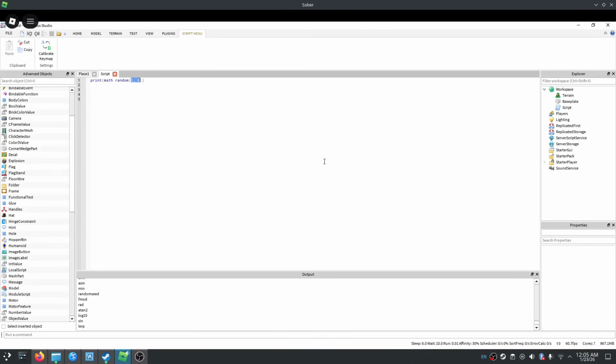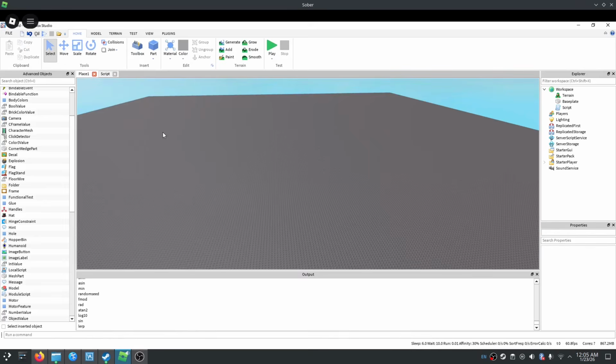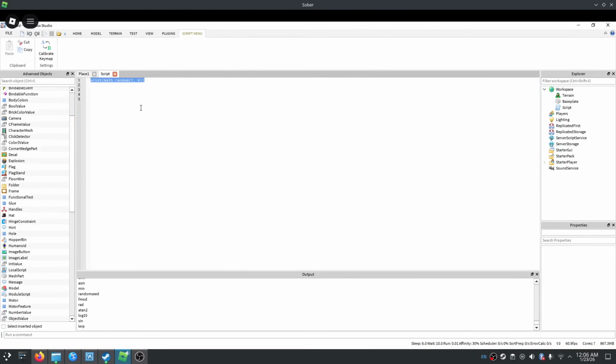Okay. Anyway, what else? CFrame. CFrames are very useful. What a CFrame is, let me try to describe this. It's a position value and a rotation matrix in one value. And what this means is that you can do crazy stuff like, for example, let's rotate the base plate and then move it by that rotation.